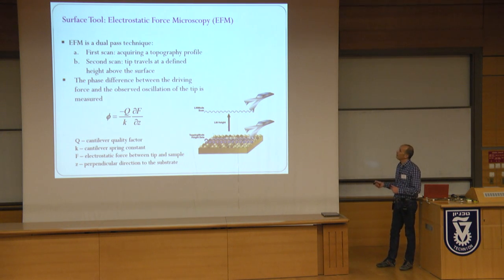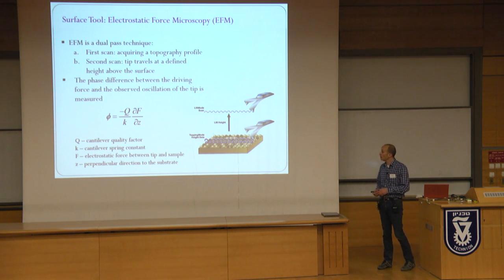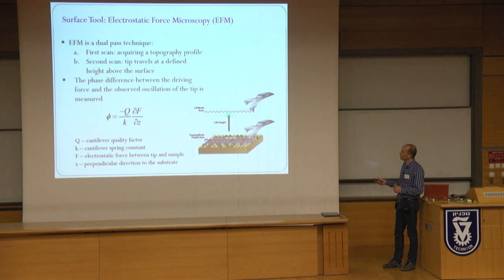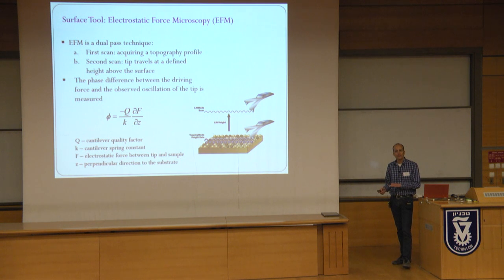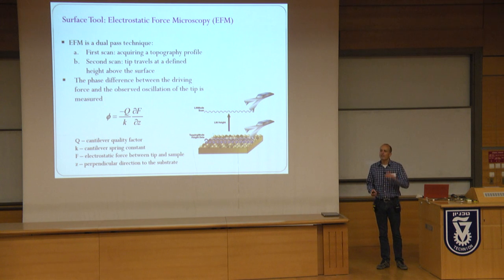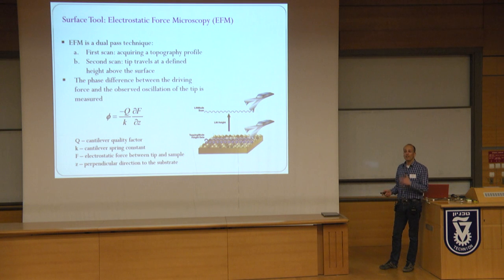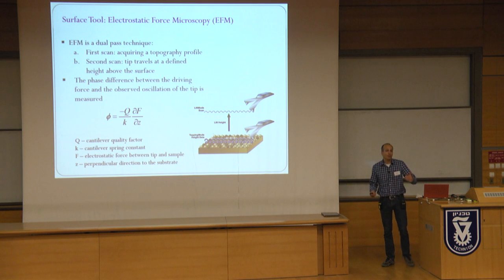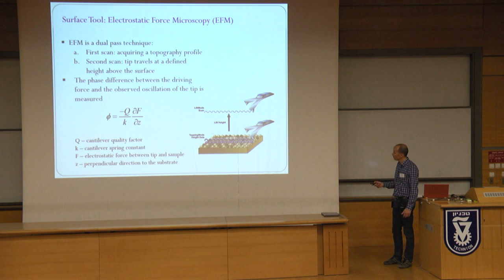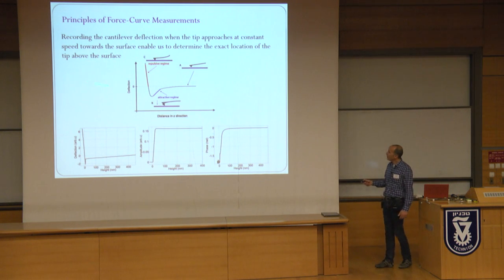The idea was to use a surface probe. The surface probe is like EFM, electric force microscopy. And the idea is the following, it's a very sensitive tool. The first scan just takes the topography of the surface, and the second scan at a given height can sense the electrostatic force. And practically what it senses is the derivative of the force, and from the derivative of the force, if you have a nice model, you can extract exactly the landscape of the potential. So this is how it's done, for example.